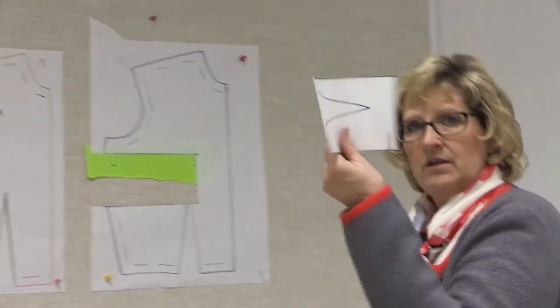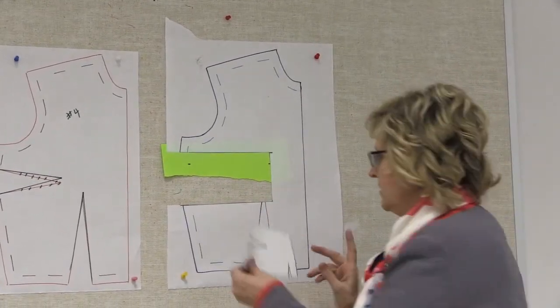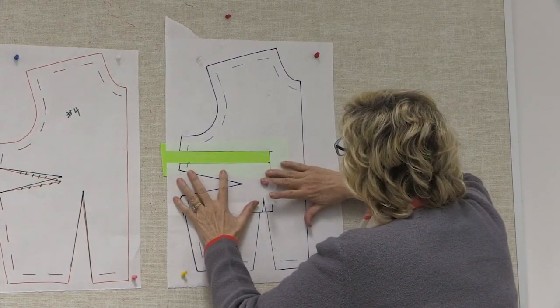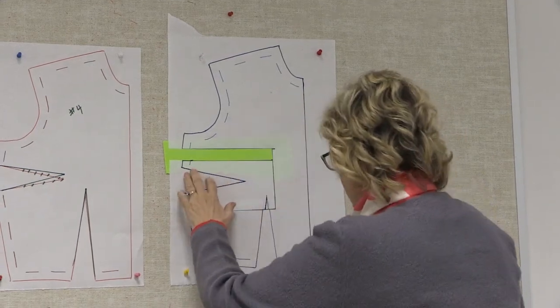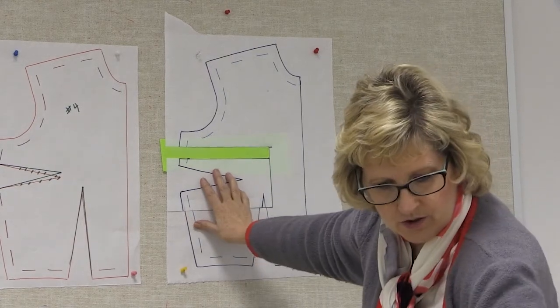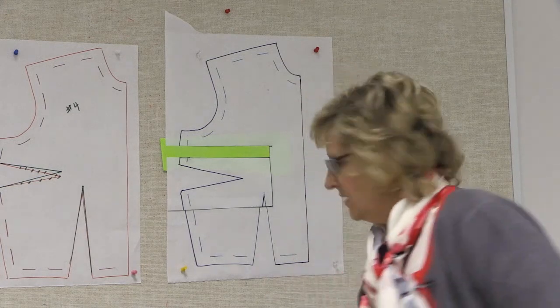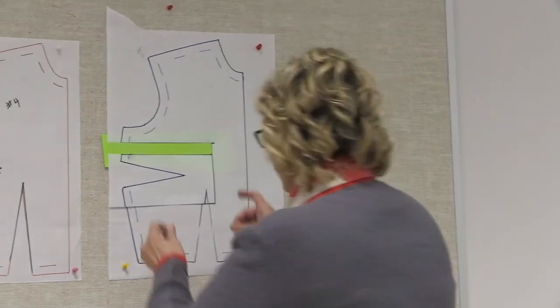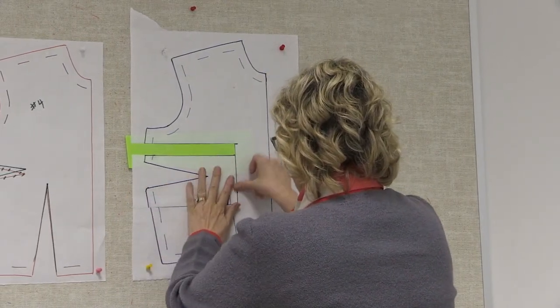And now I'm going to take this, because I've drawn these nice parallel and perpendicular lines, when I put this back on here, I just match up those lines. Okay, match that up. I moved it 1 inch. Okay, there. And I'm going to tape this. I have a really long piece of tape now. And here, okay? So now I've got this all back on.